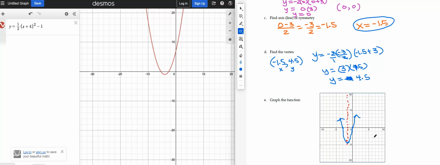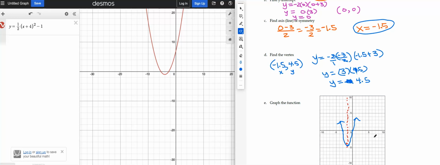And wait a minute, what happened here? Isn't the graph flipped because of the negative 2? It is. So what happened on this? Oh, because it was positive 4.5, huh? And I went down 4.5, so that was my bad. It should have been the other way. Because I just looked at that too, and I was like, wait a minute, there's a negative 2 out there.